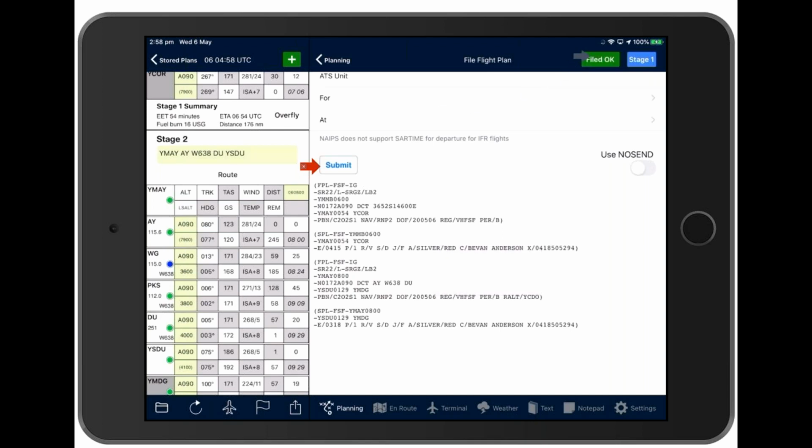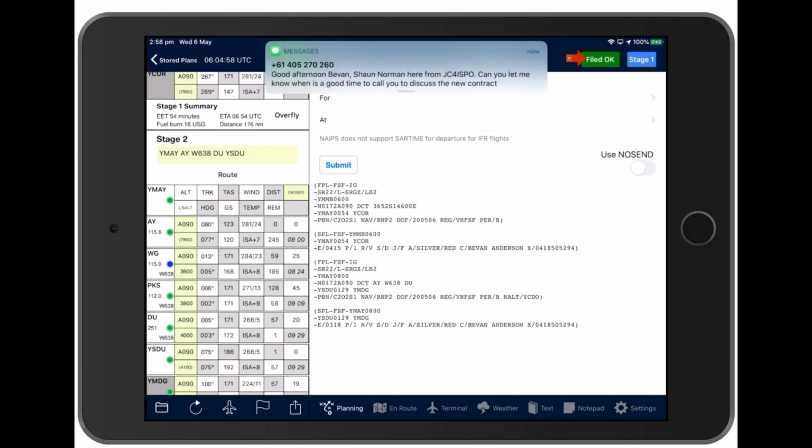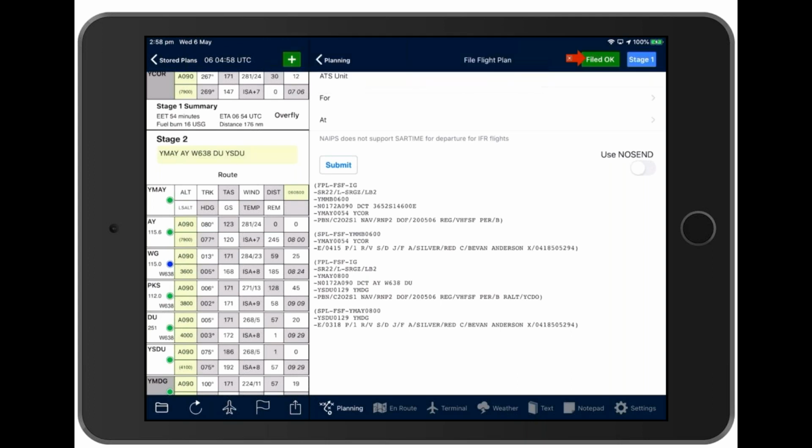So there we go. And you'll notice up the top, we get the big green filed OK. So we're all good to go. You don't see filed OK when you file a no send. You only see it when you submit a real flight plan.